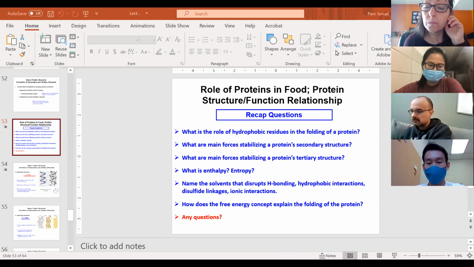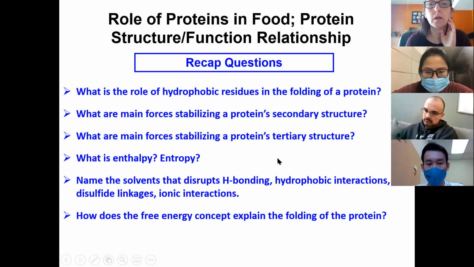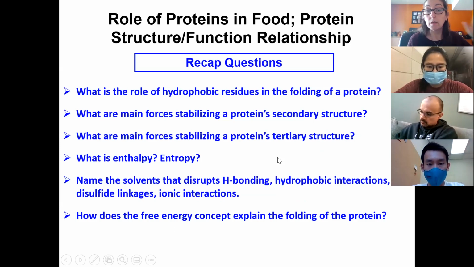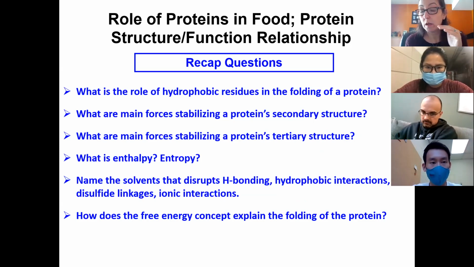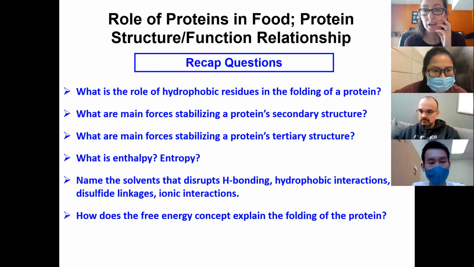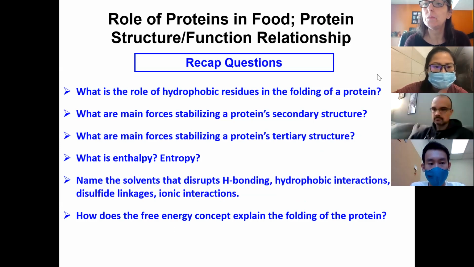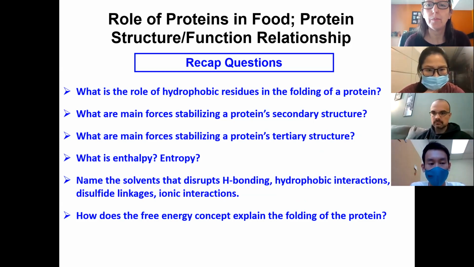Okay, so to continue where we left off, we were talking about protein structure. We talked about amino acids already, and then we started talking about the formation of secondary and tertiary structure and some characteristics of that. So let's recap together. You can unmute yourself. Preferences better than typing in, otherwise you can type as well.